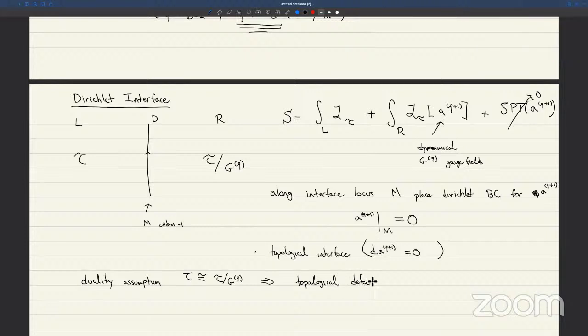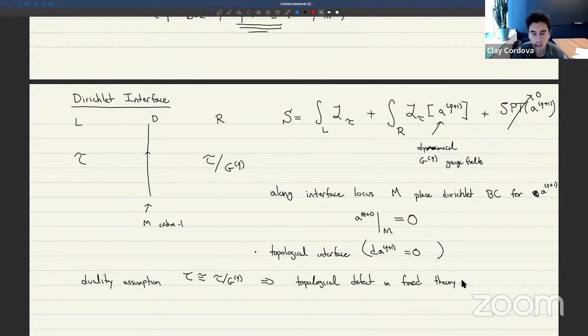Clay, what identifies the two global symmetries on the left and the right at the interface? Yeah, thank you. In general, I will need to pick an isomorphism. So let's be in this simple context where, in general, the dual symmetry is isomorphic as a group. Its form degree is what I said, but it's isomorphic to Hom of the original group to U(1). So the Pontryagin dual group.